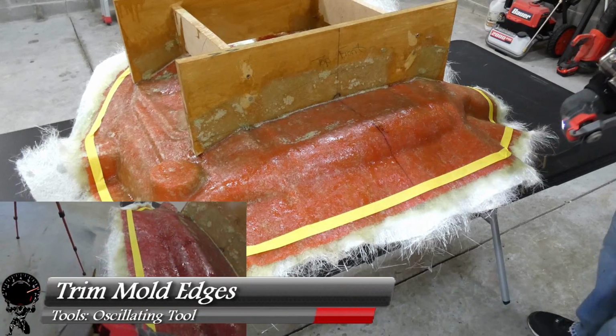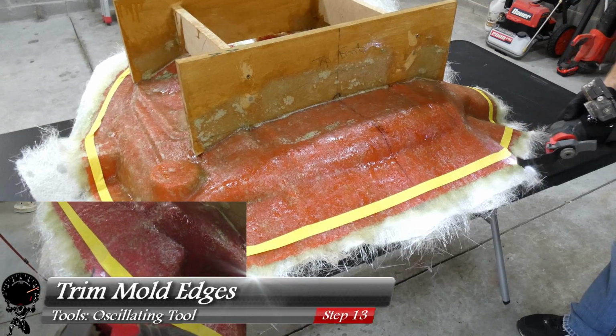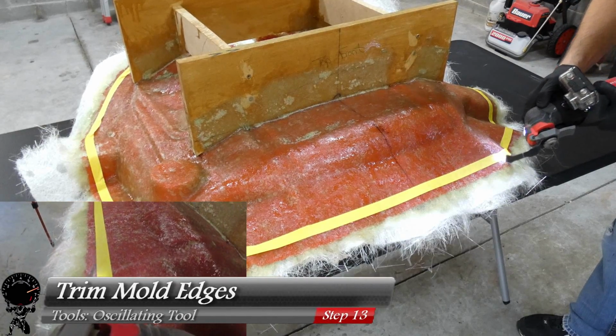So now I'll grab my trusty oscillating tool and see if I can cut along this taped edge. Now the good news is this cuts really well on fiberglass, but this will take a few minutes.